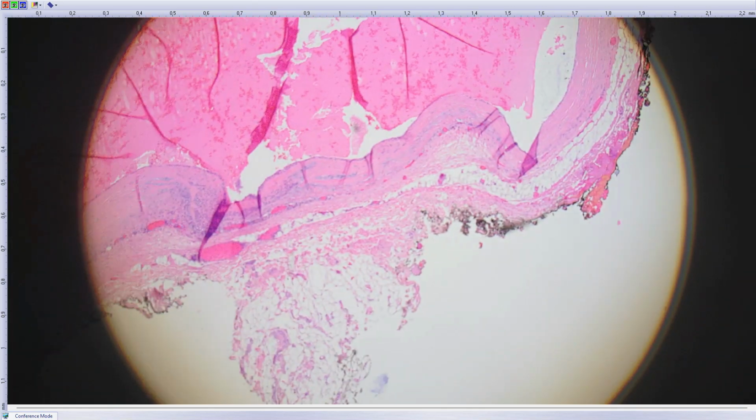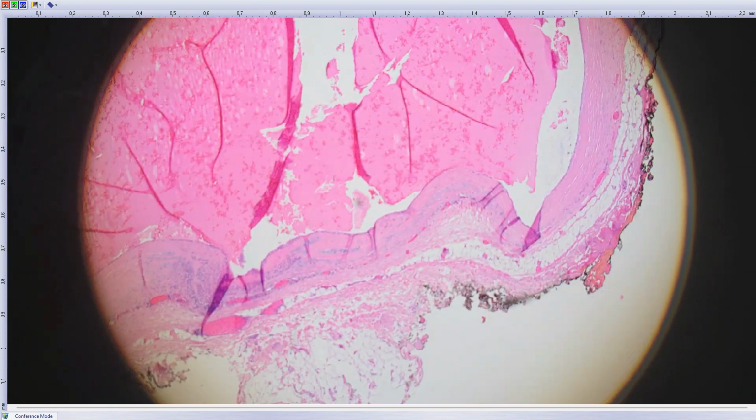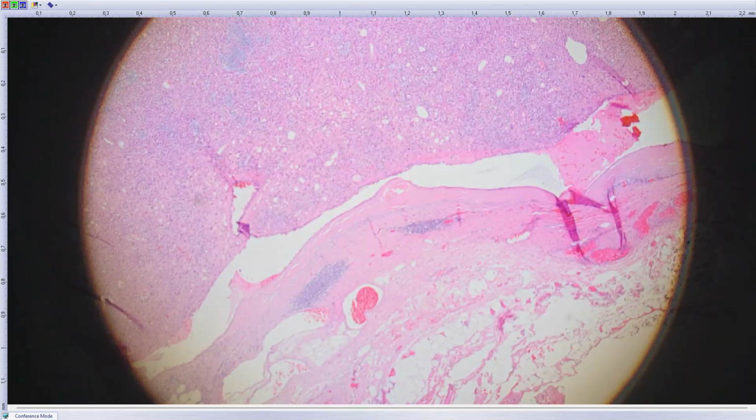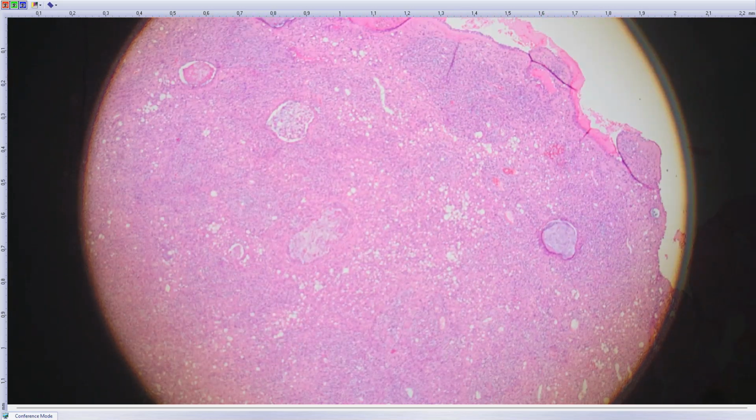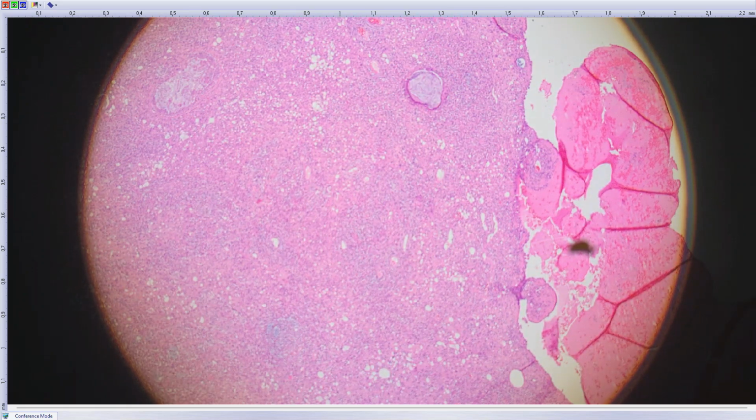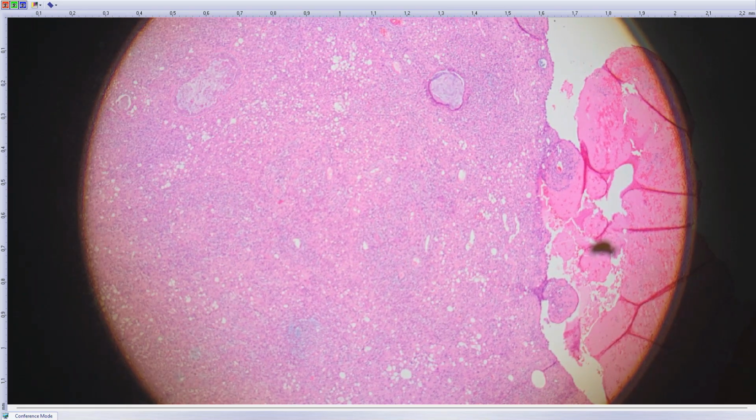Okay, so I have two nice cases, maybe one, and this is the first case. It was well circumscribed, somehow a little bit maybe encapsulated, but not completely, like a cystic tumor, well circumscribed, of parotid gland with high magnification.